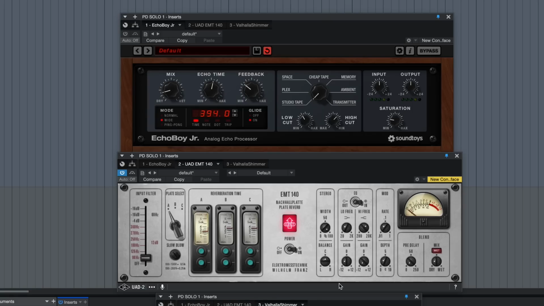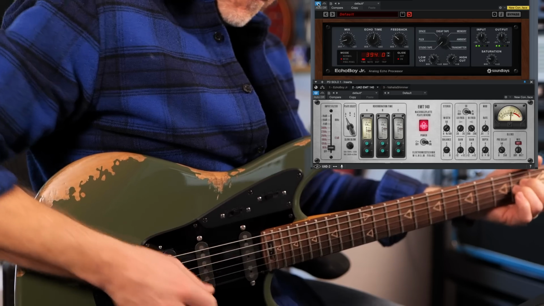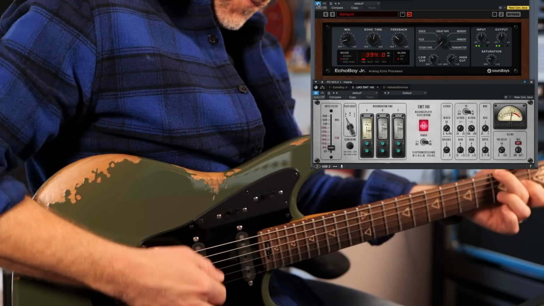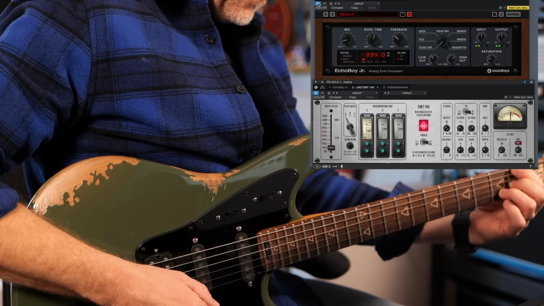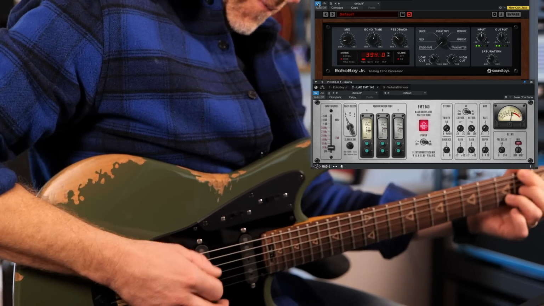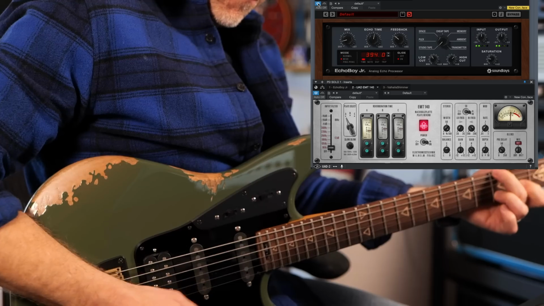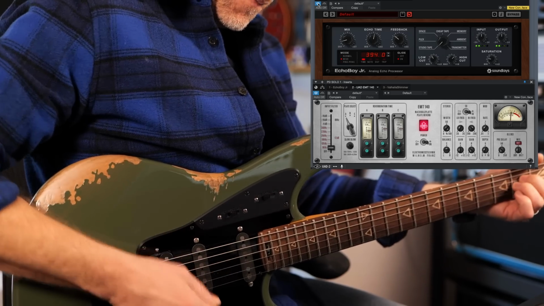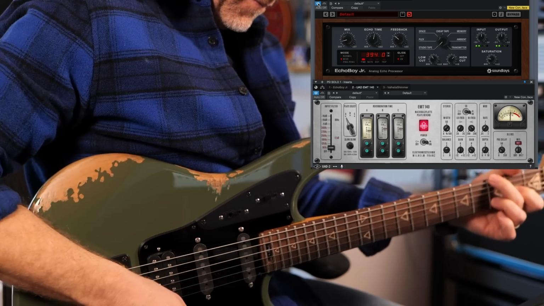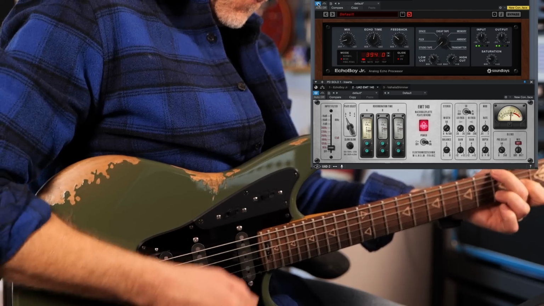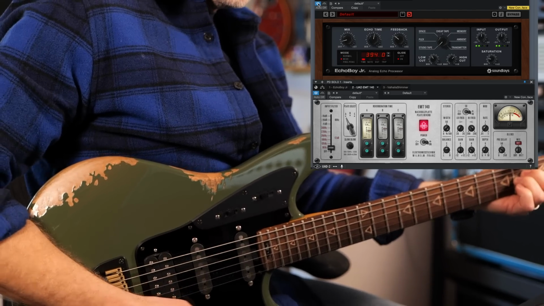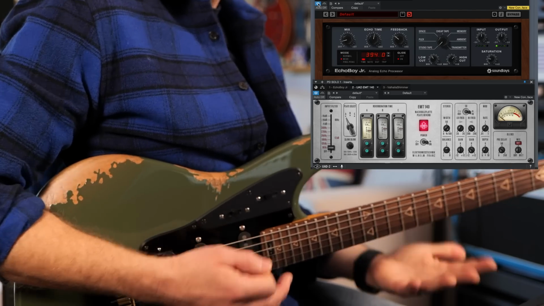Now that's just the reverb on its own. If I add the delay before it, so turn the delay on, it sounds like that.